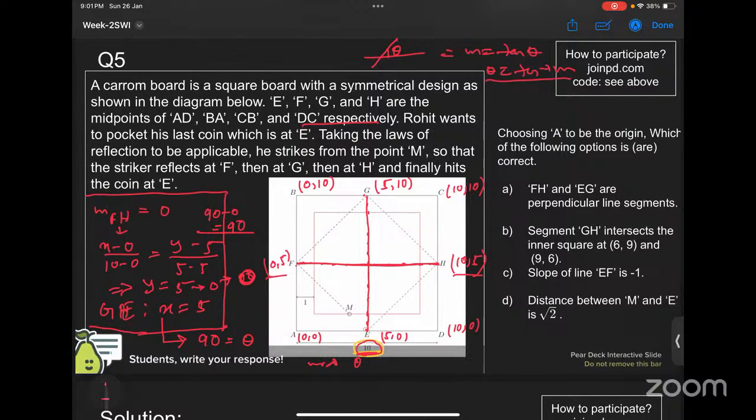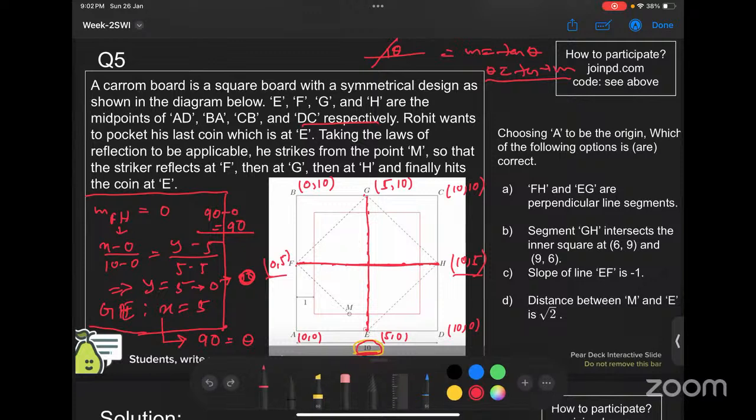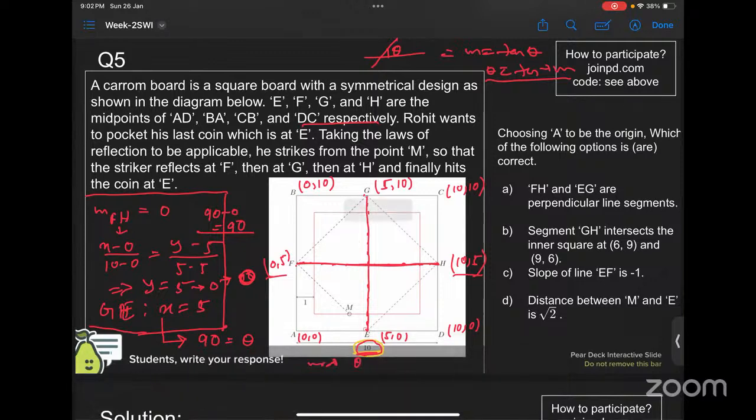And the second option you have: the line GF is parallel to the x-axis, and the line GE is parallel to the y-axis, right? And the y-axis and x-axis are perpendicular. Hence, if I take their parallel lines, then they will also be perpendicular. So this is also another way to prove it. You can do it in both ways. Is it fine? Yes, ma'am. Hence option 1 is correct.